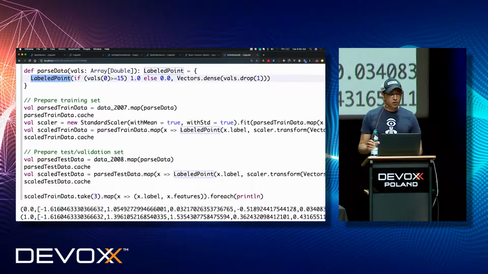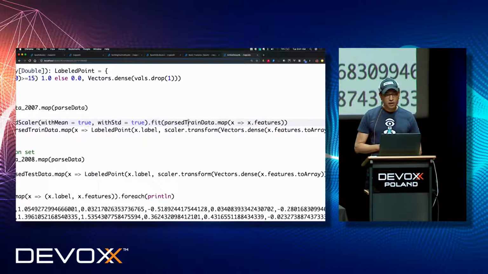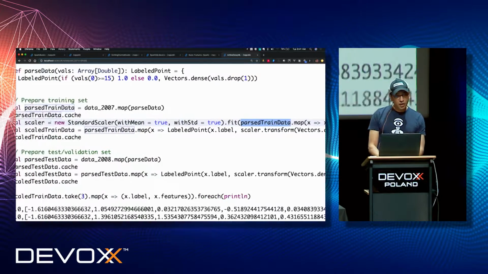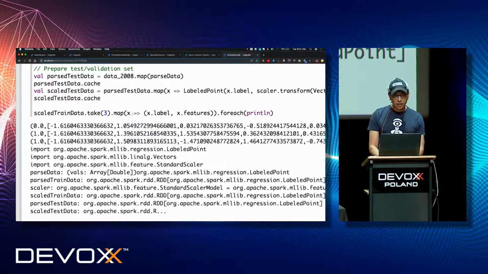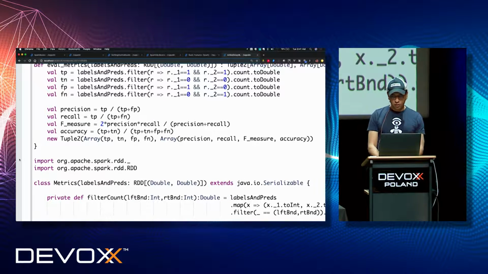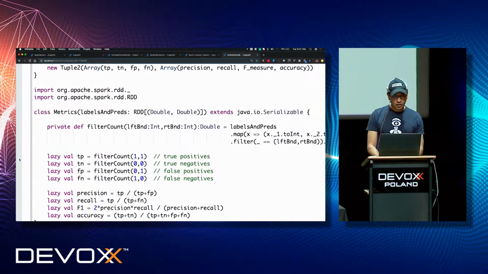What we're going to do here is use something called a scaler, and we're going to compute the mean and standard deviation and fit the data across the mean and the standard deviation. So we're going to apply some math to see what the mean delay time and the standard deviation for that data is for 2007 and 2008. And then we're going to cache this data, so we can use it a bit later to do more with, okay? All right, let's scroll down a little bit more and look at a couple of other things really quickly.